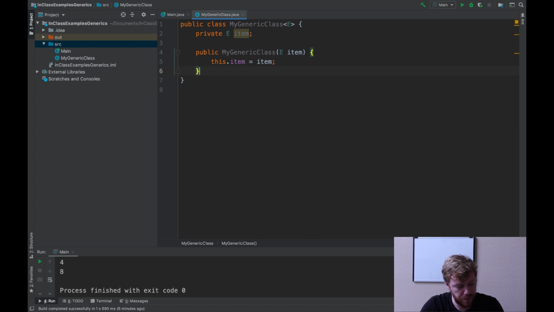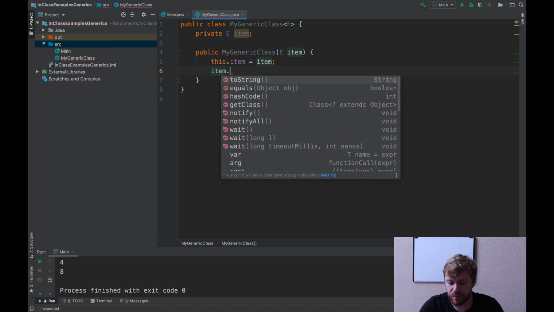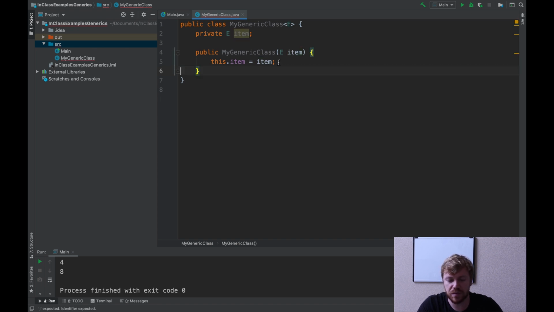And that's about all we can do right now, because like we've previously talked about, we don't have any methods to call. If we try to do anything, for example, if we just said item dot, right, we can see the only things that get auto-generated are the methods available to us from the Object class, but that's useless. Now, you might have watched the Comparable interface video, and if you did, enforcing an interface on a generic type is a way to suddenly have access to methods.